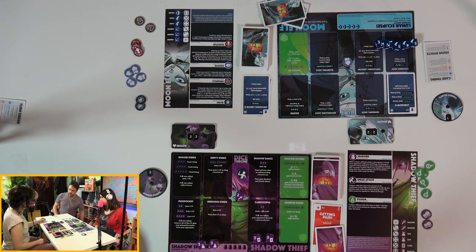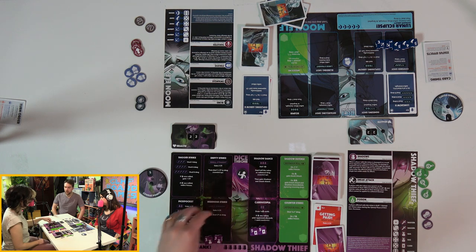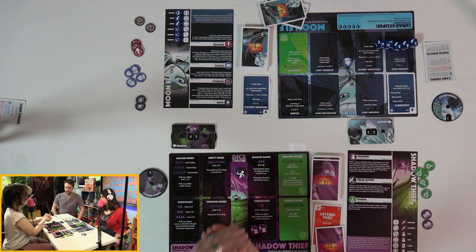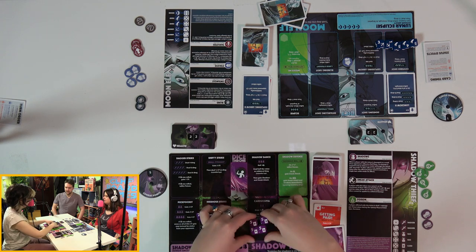You can keep the dagger and keep trying to deal damage, or you could Cardiucopia and draw cards for every card die that you rolled, and try and get a shadow, which would allow you to force your opponent to discard. I'm gonna do that. Okay. Cardiucopia incoming. Oh, look at that. So that's four cards.